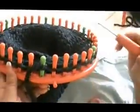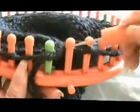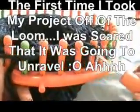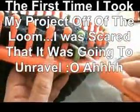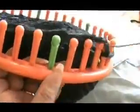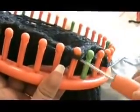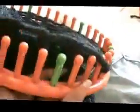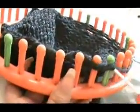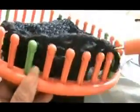So now what we're going to do is, don't be scared, we're going to take it off of the loom completely. We're taking the project off of the loom. You can either do it with your hook or you can just do it with your fingers and take it off. But we're taking the project off now. So like I said, don't be scared. It looks like it's all going to unravel, but it's not. It's all connected to that drawstring.